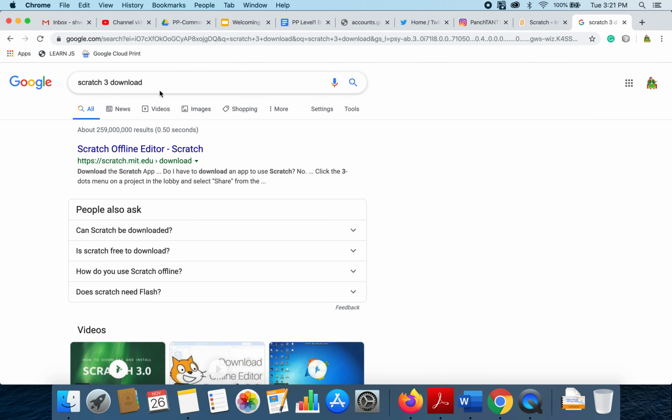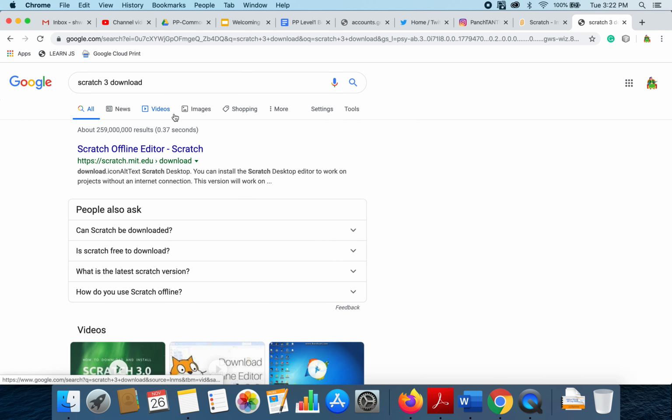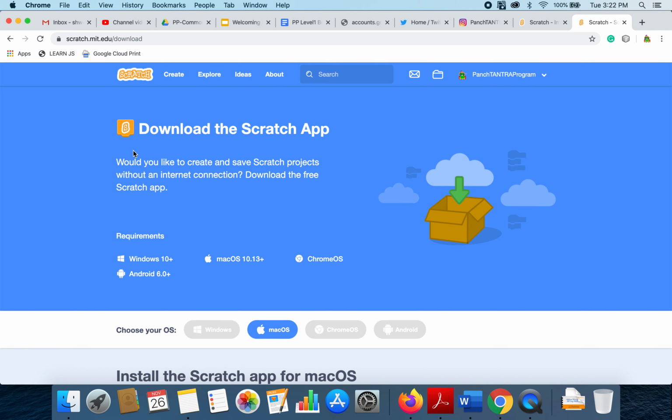So you just want to Google Scratch 3 download, and what you will see is the Scratch offline editor page. Open the page and you will be able to download the Scratch app. Based on whether you're on Windows or Mac OS, you'll download the relevant software.